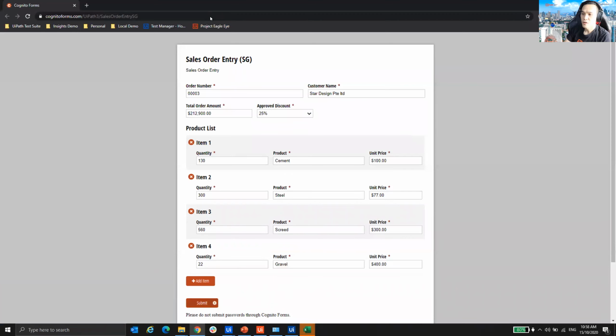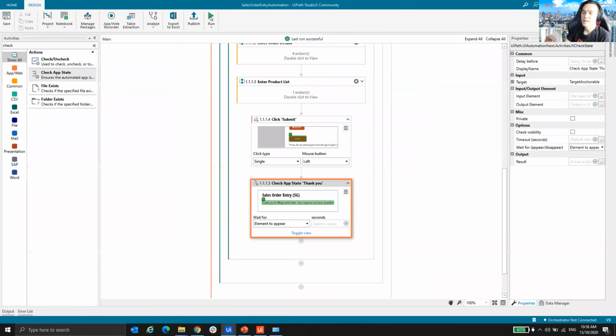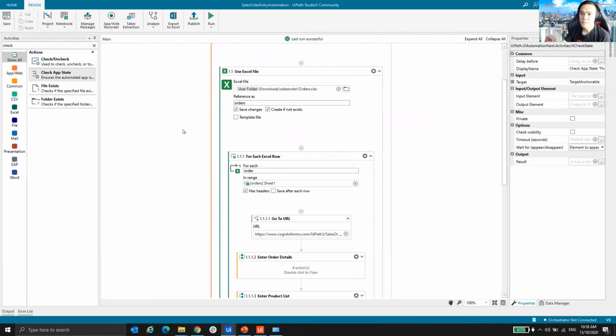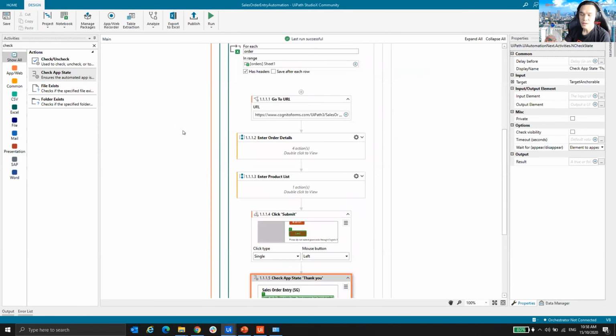Okay, this is the third order already. That's it, done. The automation has entered three orders successfully. So that's really how you would develop automation using UiPath.